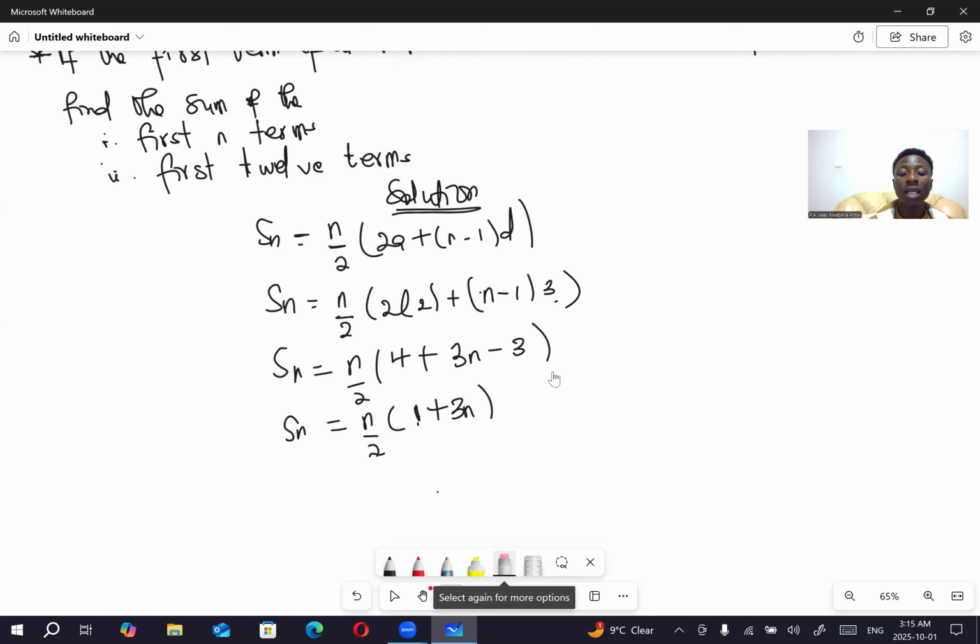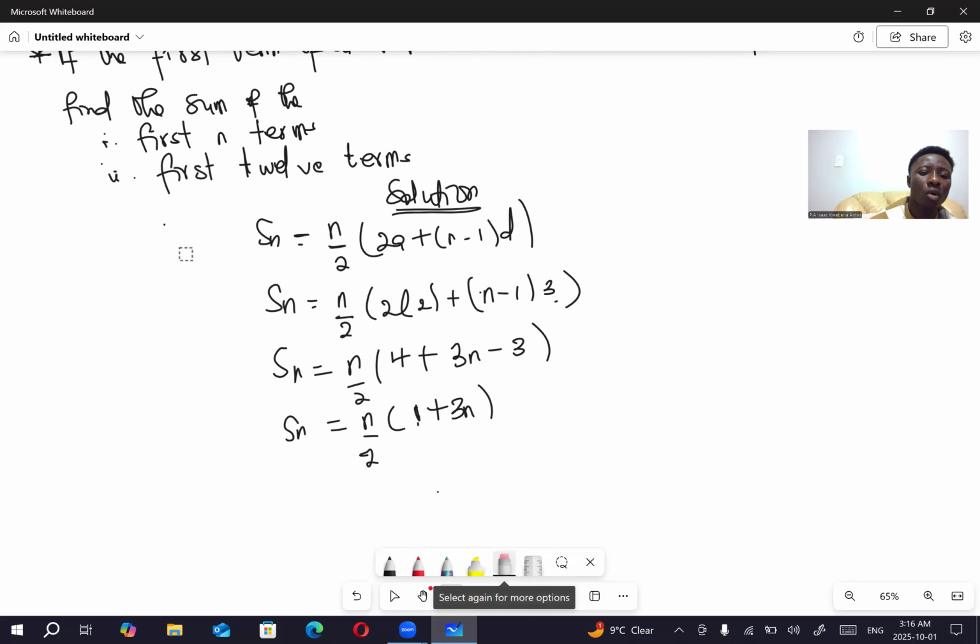You did not get anything. I asked, you never told me anything. Because I thought we were supposed to find the n itself. Find the sum of the first n terms? I've not given you the n terms. So you know that to find the sum of the nth terms, there's a formula. So you leave it there. But even at that, you are given a and d, so I'll put it in the formula. I'll leave it there. Okay.